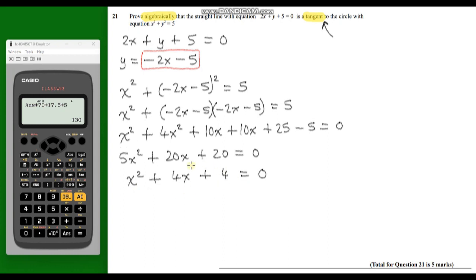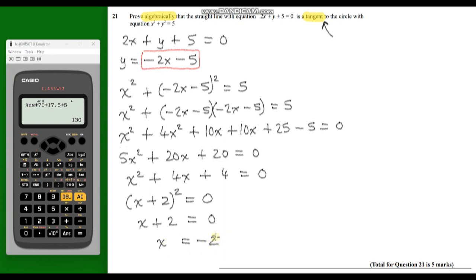Now this expression here factors very nicely indeed. So if we were to factorize this, we will get (x plus 2) all of that squared. And if you don't believe me, you can expand this out. That equals 0. Now to solve this, if I square root both sides, I'll have x plus 2 equals, well, the square root of 0 is just 0. We don't need to write plus or minus 0 here. So that's fine like that. And now just to get x on its own, if we subtract 2 from both sides, we get x is equal to -2. So we do only have one solution.